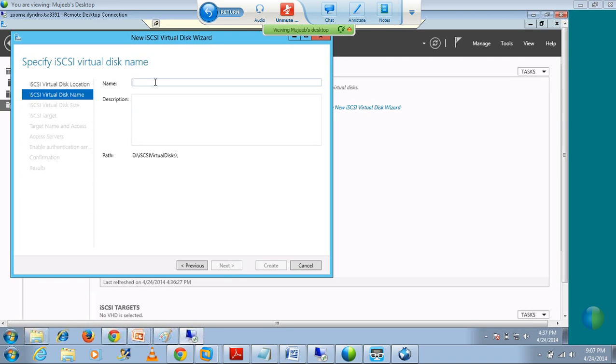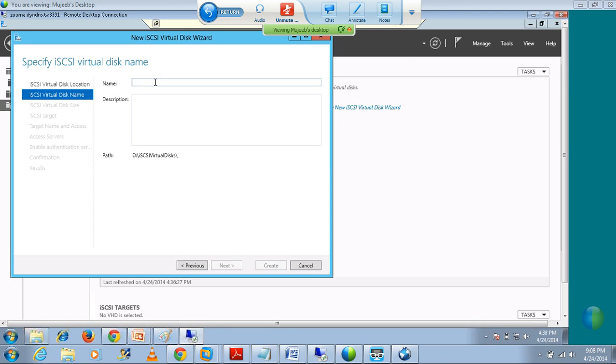And here you need to name this particular virtual hard disk. Guys, the name can be based on the particular application to which this LUN would be assigned. It can be based on department. It can be based on application, so that you can easily identify for whom this has been assigned, and so forth.